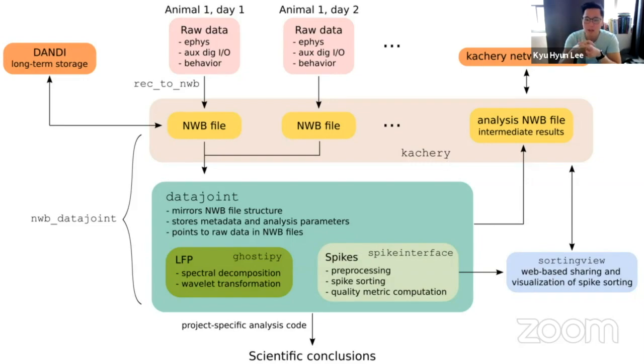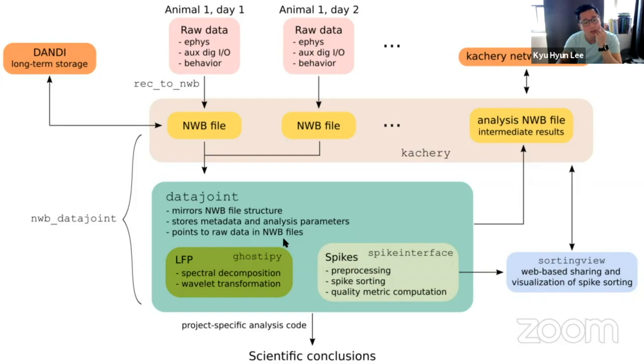And as long as you have registered your NWB file in the Kachery directory, or Kachery storage, anyone in your network has access to it. So that's another way in which we can share the data. And these arrows, by the way, are bidirectional, because we can also imagine pulling some data from DANDI or receiving data from our collaborators using Kachery and then running it through our pipeline.